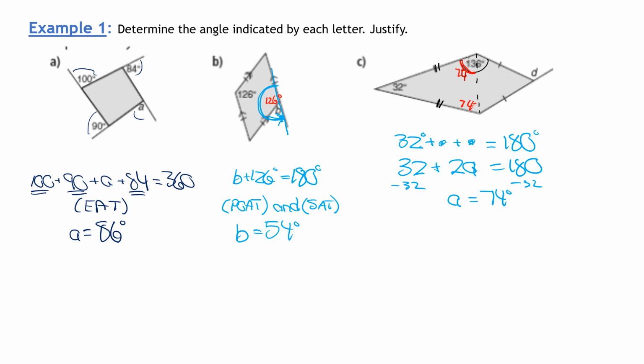Can you see where I'm going with this? Looking back at this angle right here, this whole thing is 136, and this part of it is 74. So that means, let's call this B over here. B is just this part of the angle. B is going to equal 136 minus 74, because the two of those parts, they look like halves almost, but the two of them together have to equal 136. So 136 minus 74 is 62 degrees. So B is 62 degrees.